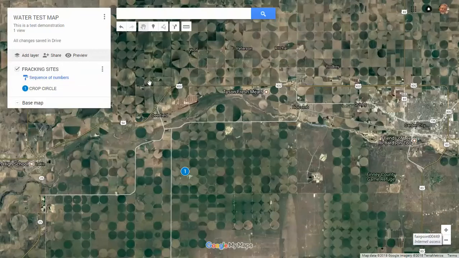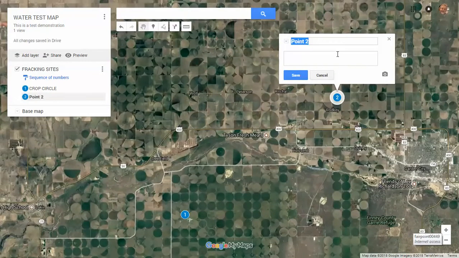But if we wanted to put on another point in the same area, we could just click on here, and when we add that marker, it's going to sequence it as point number 2. We could call that, I'm just making this up, a dry circle, and put some text in. Here's a dry circle. And we can save that back.